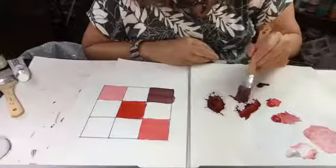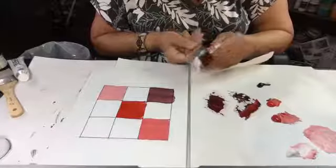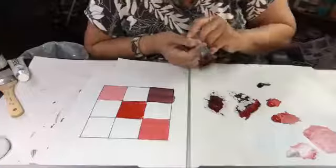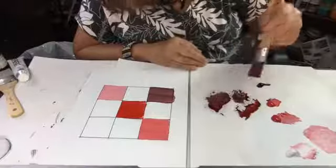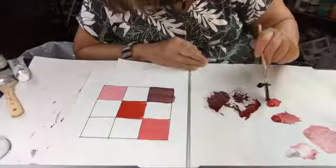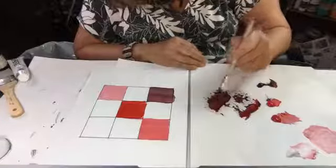Now, if we wanted to, I can take some more of this black that we've got here, and I'm going to take some of the water out of my brush. I just hold the paper towel against the ferrule, which is the metal part. And that will take some of the water out of my brush, because it seems to be a little too juicy. And so I'm adding in a little bit more of that black without adding any of the red at all, because I want to take it down to a deeper tone. And remember, your hue plus black is called a tone.